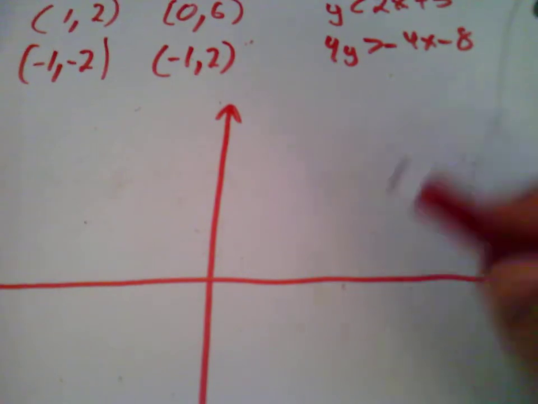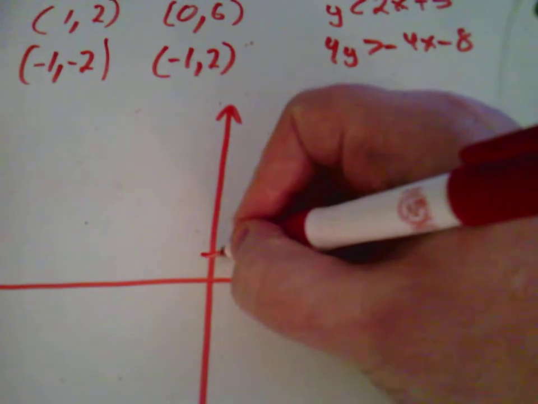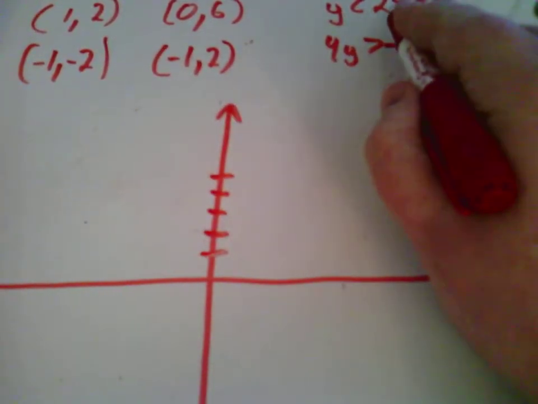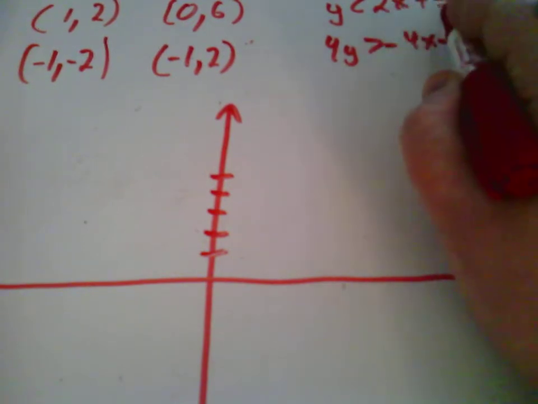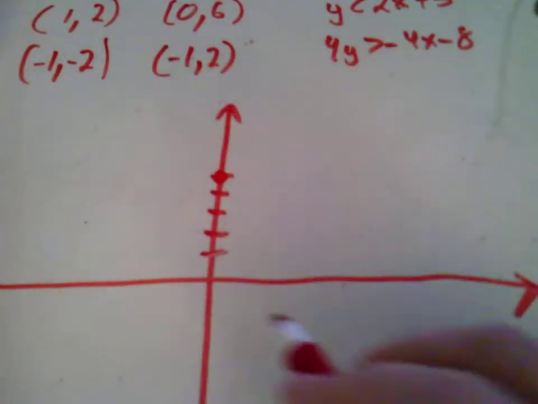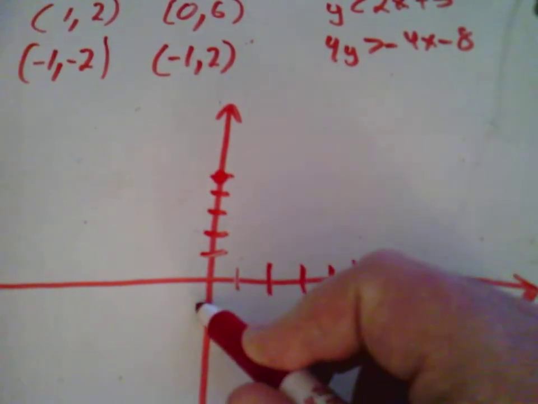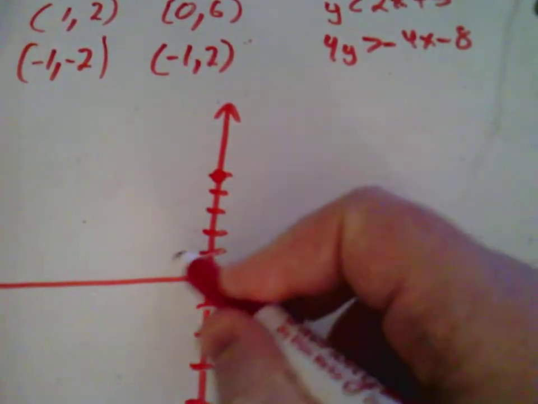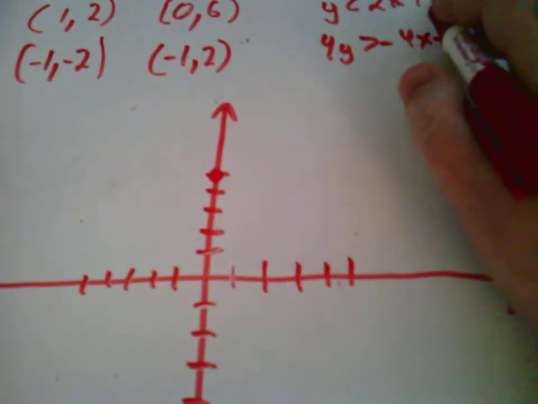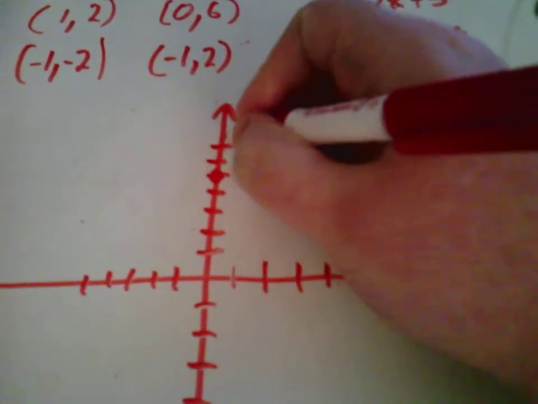Alright, let's begin. Let's graph y is less than 2x plus 5. Looking at this as a regular equation, we know this is a slope of 2 and a y-intercept of 5. We can go over that another time about how I know exactly that (0, 5) is one of the points on this graph. But for now, I'm going to assume you understand y equals mx plus b. And we're going to continue. So, first point here, (0, 5), slope of 2, up 2, over 1.